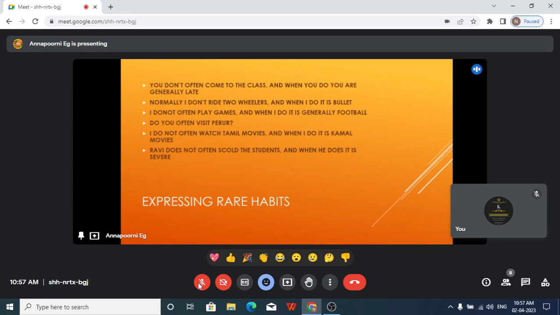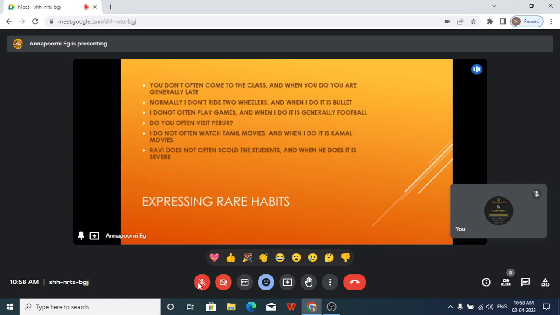So regular habits are something which we try to keep along with us till our last breath. So we never want to avoid that skill, or we never want to neglect that skill from our life. So everyone will have such habits. Okay. Likewise, we are also having some rare habits. Like how we have regular habits, likewise, we also have rare habits. So rare habits are sometimes negative habits. Sometimes they are negative habits and sometimes they are positive. If it's not positive, we can call it neutral. Neutral means neither positive nor negative.